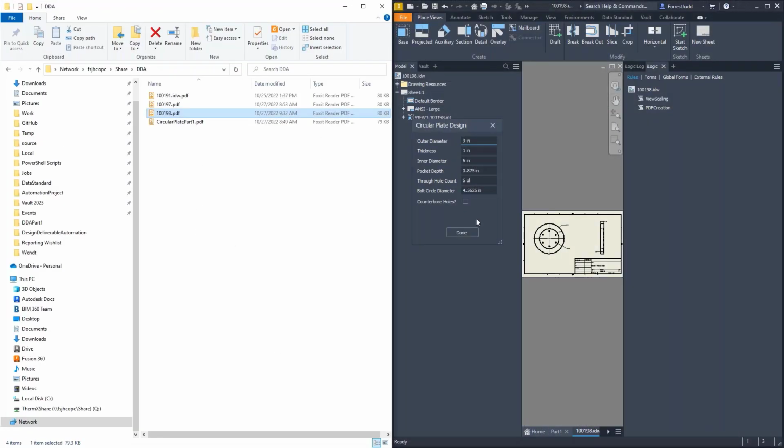So every time I save this drawing now, I'm going to get a new PDF. There are pros and cons to that, which we'll get into in just a little bit. But I've got a PDF on the network, so somebody can build this thing. All the parts are good. I just check it back into my vault and release it, and I'm done.